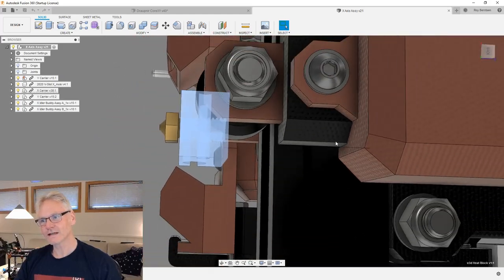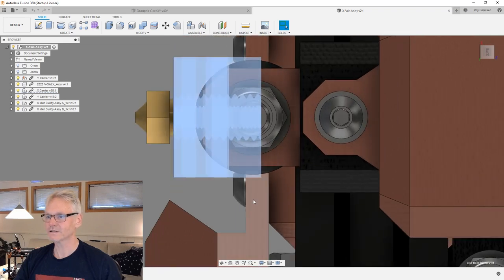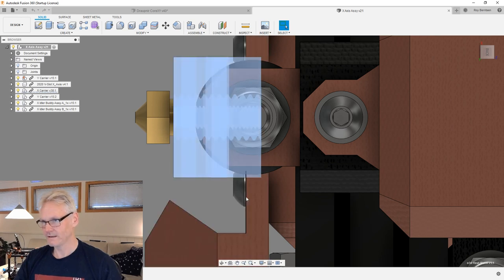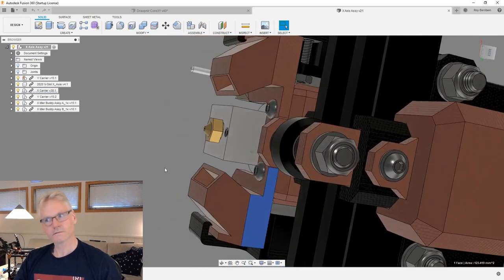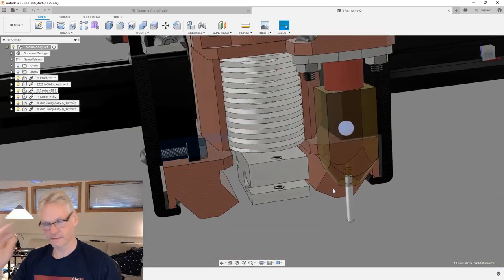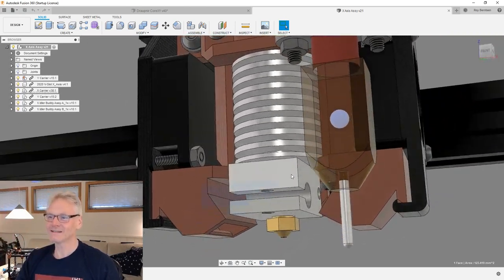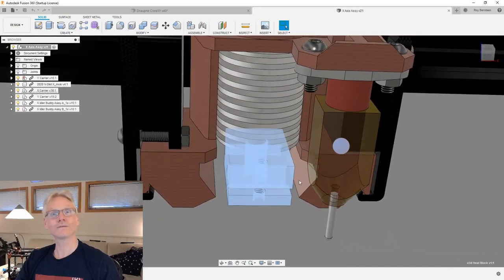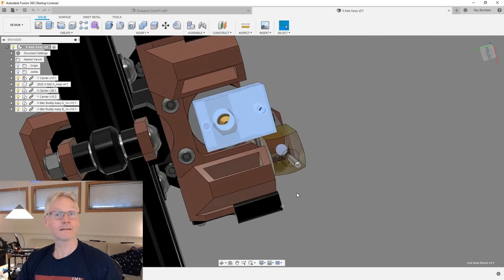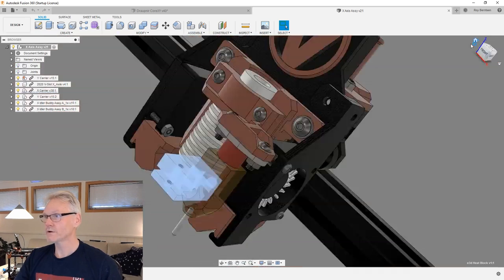We cannot turn this one because it conflicts with the rest of our parts. Then it would crash into this one, and we need that one. So I'm sorry, that's not possible, and there's no other way to do this, not now anyway. That's why our heater block needs to be this way and only that way. I would really like it to be another way, but maybe another hot end. We don't have this heater block, but that's what I'm working with right now.